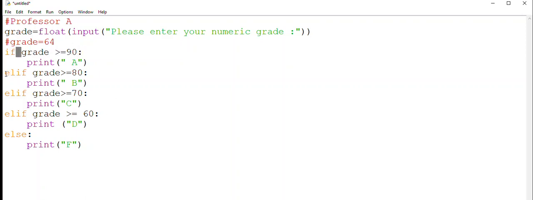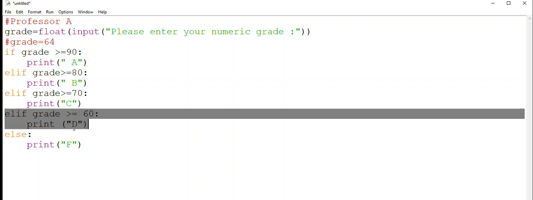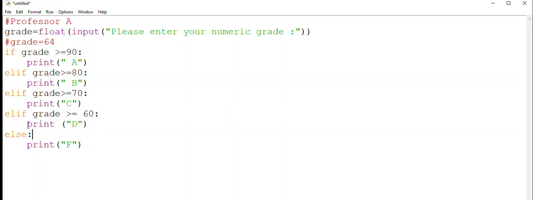Failing that, will bring it in here. The grade is 64, which is not greater than or equal to 80. So this one fails as well. Come to this condition, grade is not greater than or equal to 70. This one fails as well. When we come here, this one passes because the grade is greater than or equal to 60, and so we will print D.